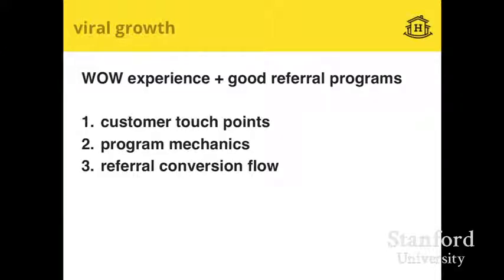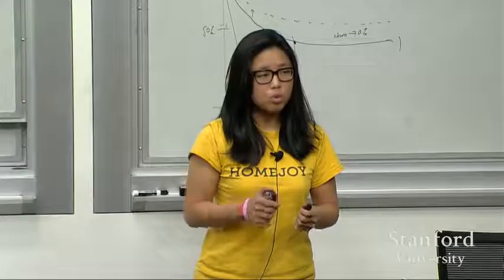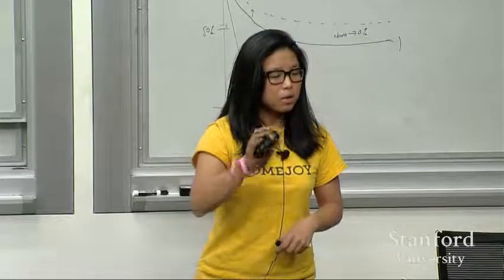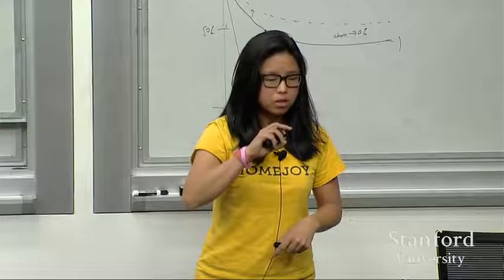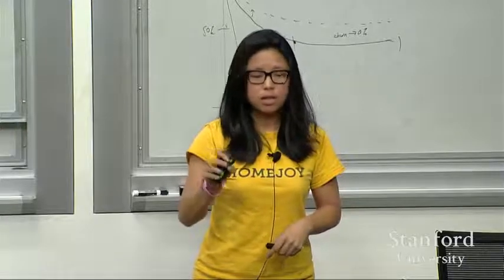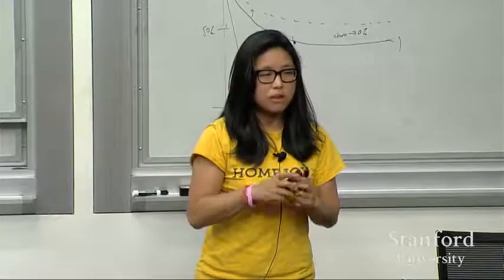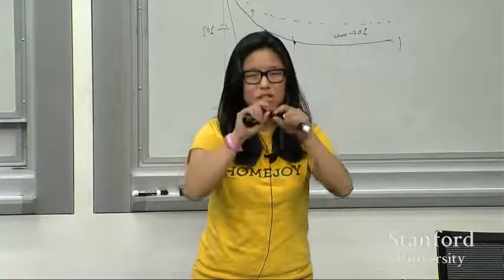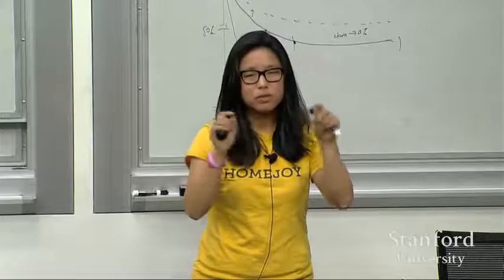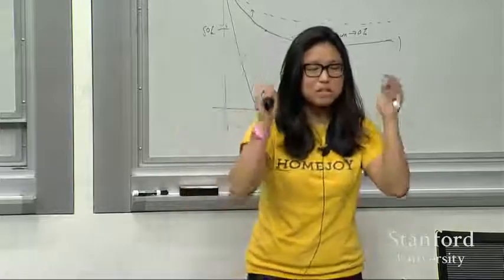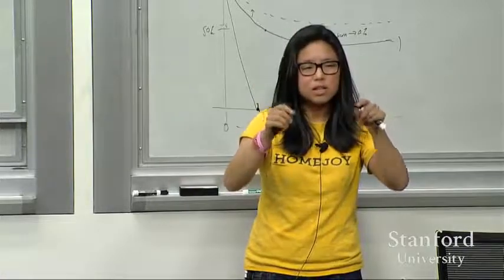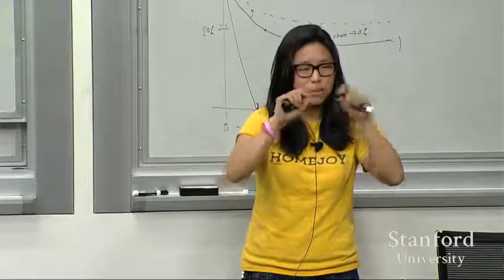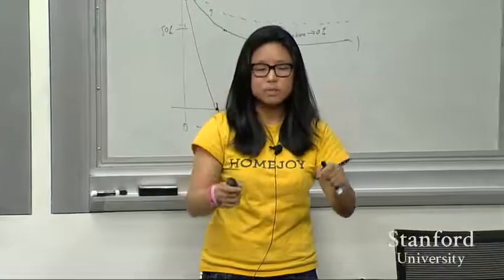One is the customer touch points, which is where are people learning that they can refer other people. So that might be just, after they book or after they sign up, there is a, usually you see these right after you sign up, for whatever reason, most people just immediately tell you to invite all your friends, even though you've never used the product before. But that's a customer touch point. It's just right after you sign up.